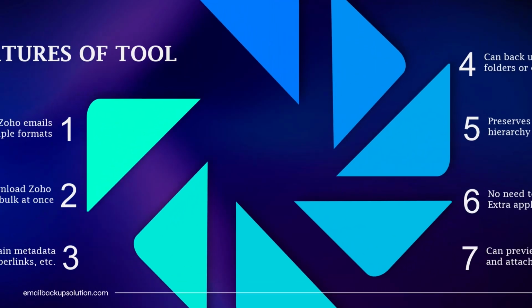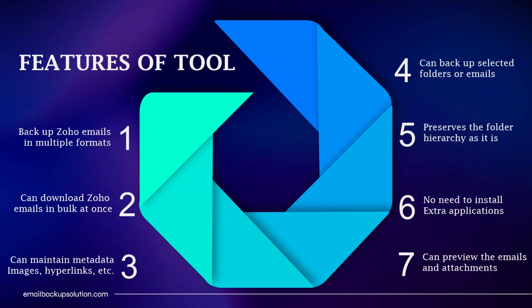This Zoho backup tool comes with many useful features. Back up Zoho emails in multiple formats. Download Zoho emails in bulk. Maintain metadata, images, hyperlinks. Back up selected folders or emails. Preserves the folder hierarchy as it is. No need to install extra applications. Can preview the emails and attachments.